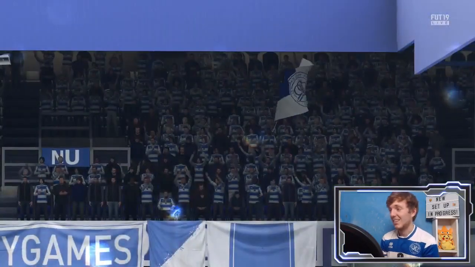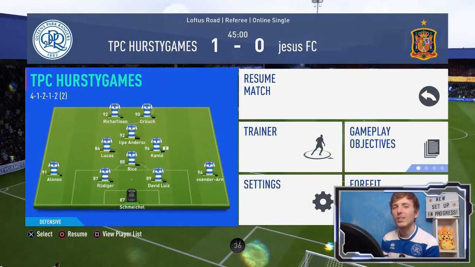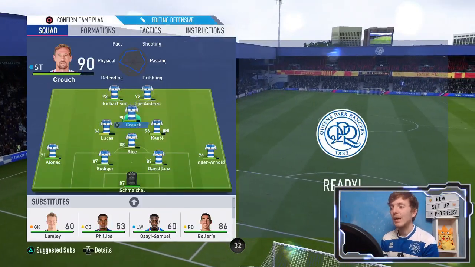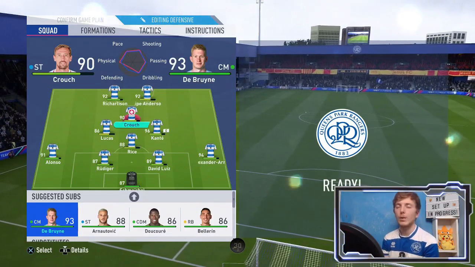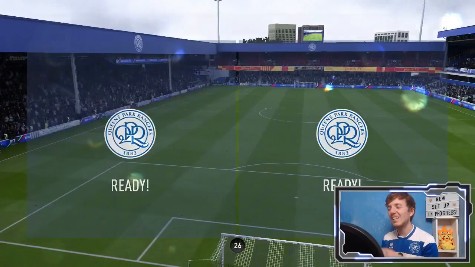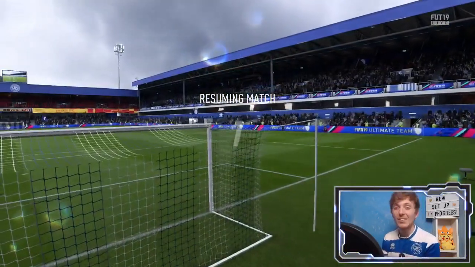Okay, into the second half now. I think, again, this guy's had a lot of shots, but this guy wasn't quite as threatening as the other guy who was absolutely dominating us, and we managed to keep the lead. Now, I'm going to be sacrificing Crouchy here, which hurts a lot, but we're going to try Felipe Anderson at striker as well, just because I think those two as a partnership up top would be deadly. So let's find out in this last 45 minutes.